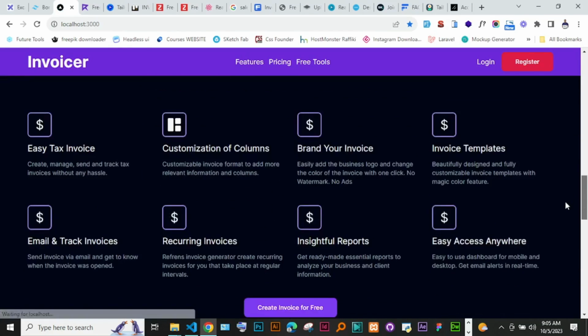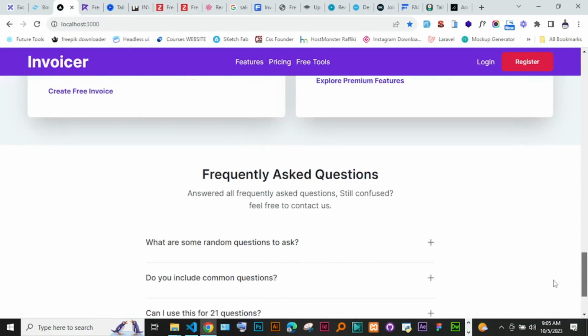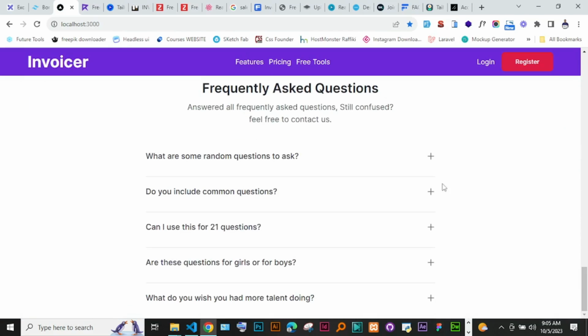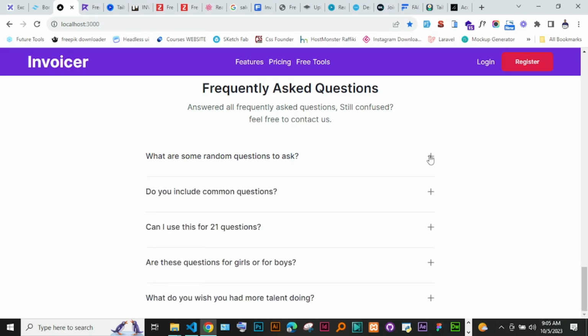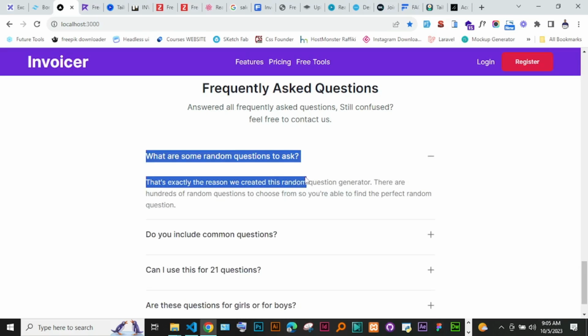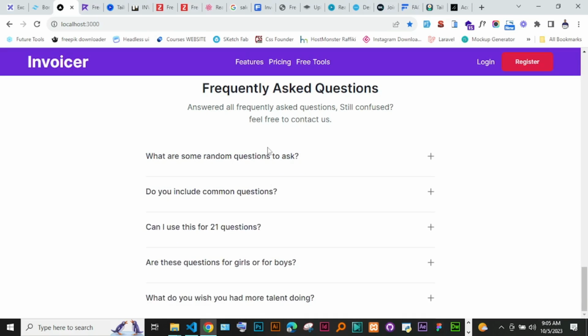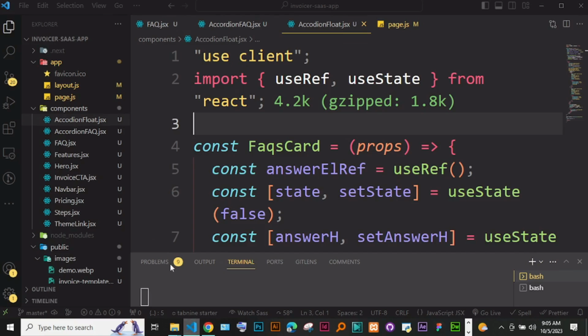Let's scroll to the FAQ section. Okay, so we have this one, and it is working very well. So this one is much better. Yep. Okay, so we are just going with this one. So finally, we just use the one from float. Okay, this one looks good. So what we only need to do is to plug in ours. Instead of using this one, I'm just going to use ours.